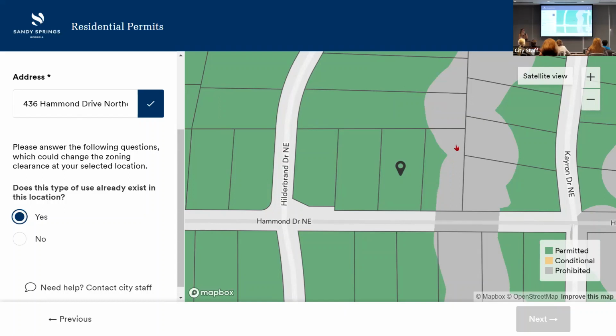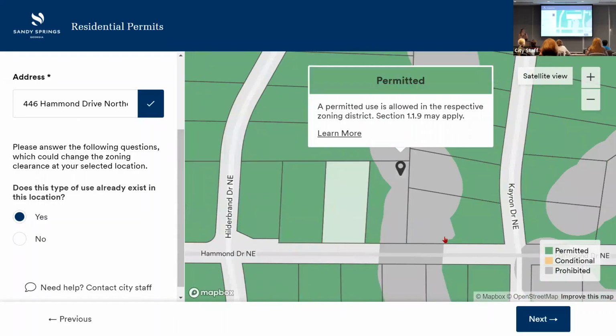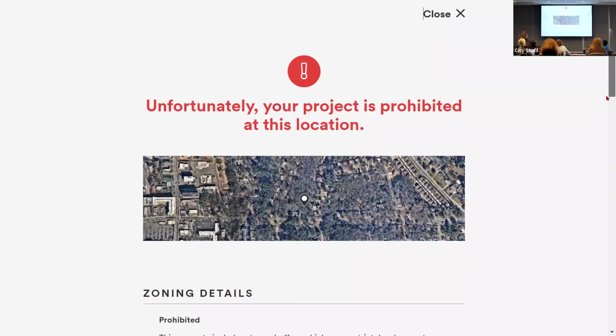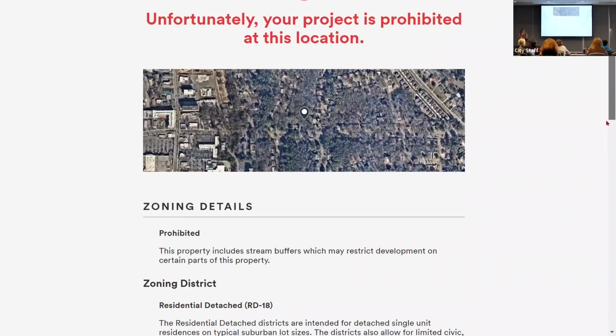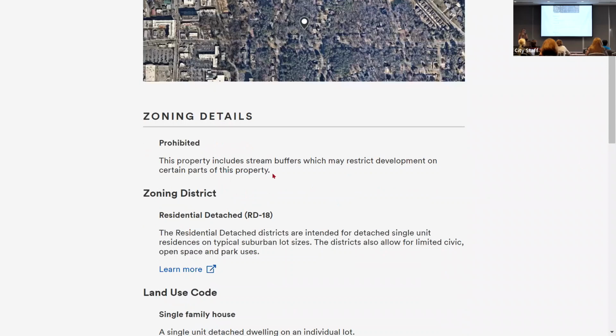Let's find out why. Okay, we're going to click on the gray and we get a notice pop up, which says, this project is located in a flood hazard zone. This can impact development. So anytime you have that gray or yellow pop up, you can click more to find more information.